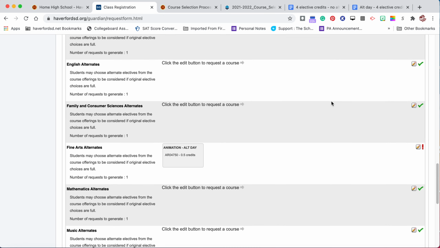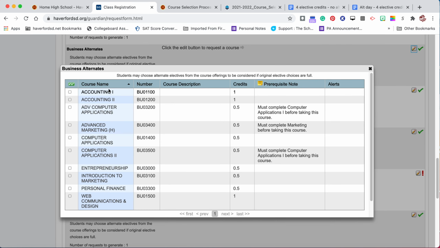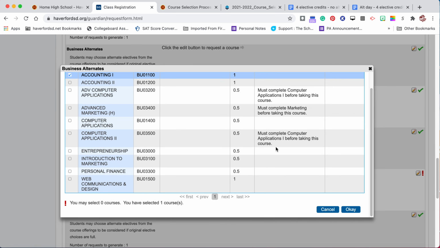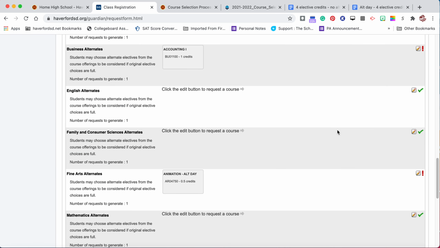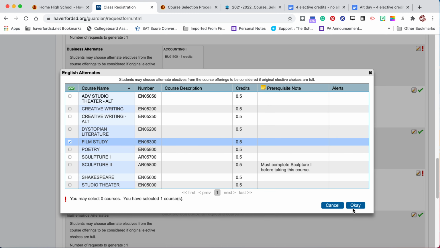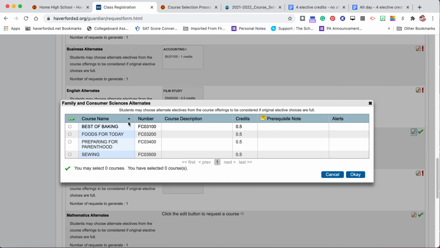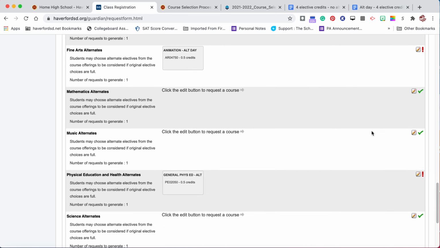Then I'm going to choose 1 credit semester-long course in business as a backup, as well as 2 quarter classes. I'll choose film study as an English elective for the quarter, and a baking class in family consumer sciences for a quarter.